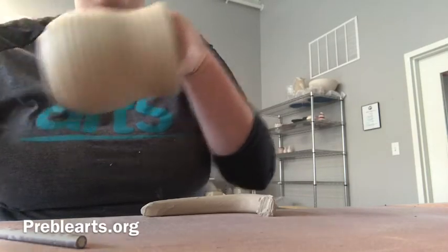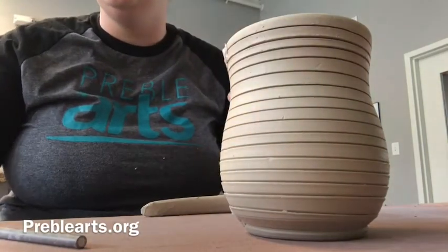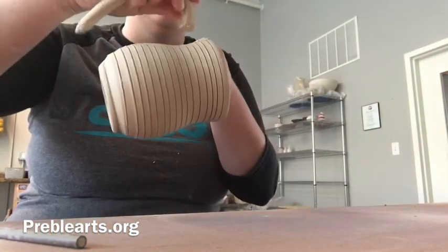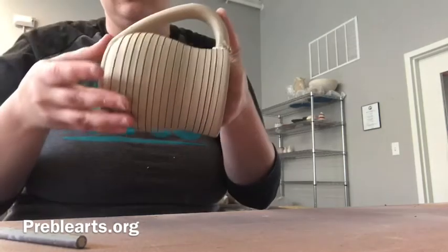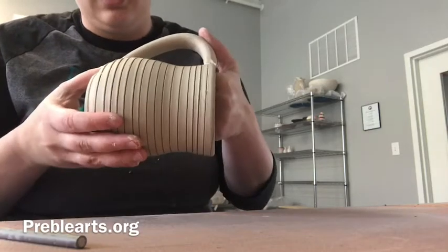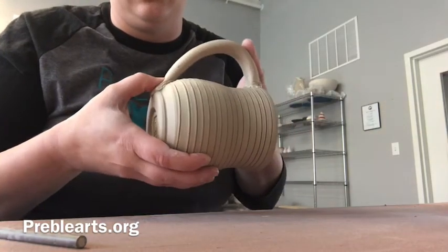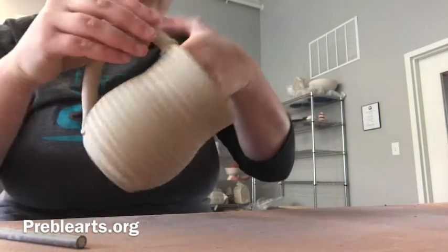Don't ever hold a mug at this state with a handle on it. Don't hold it by the handle. The handle will just pop off. It hasn't gotten to fire yet, and so that glue or slip in this sense hasn't gotten to activate really. And then I'm going to put it on, and I'm going to put pressure down here. I'm a big fan of when it looks like somebody put their handprint or their fingerprint in at the bottom. I just really like that, so I do that a lot.